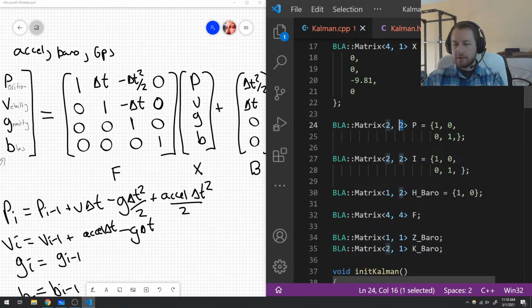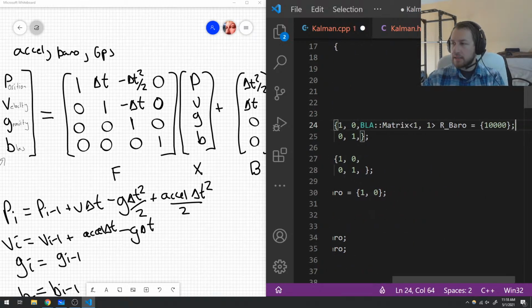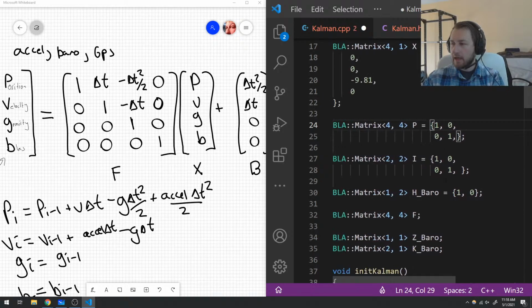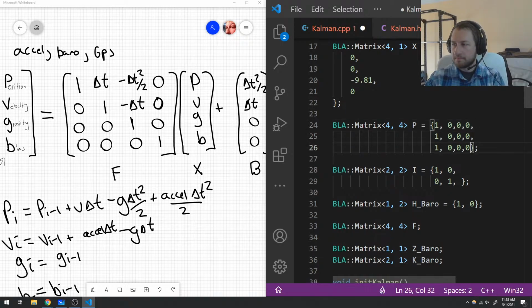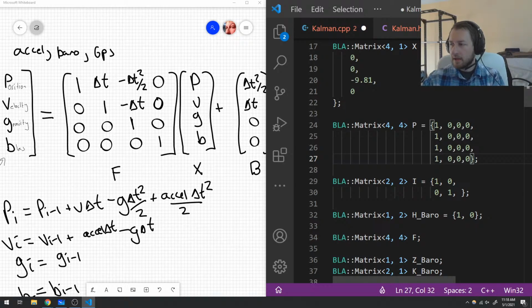So the P matrix here is going to be a 4 by 4 as well. And so we're going to say, this is, let's say 0, 0. And this is also going to be a diagonal matrix here. So we're just going to fill out these terms here and make it a diagonal.